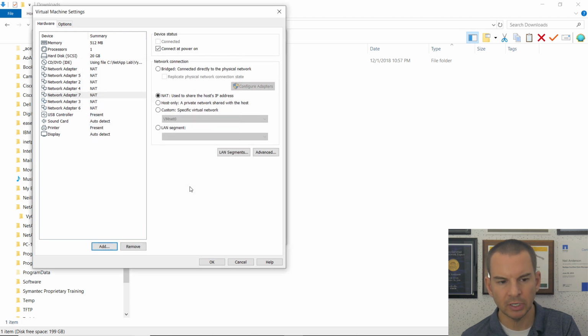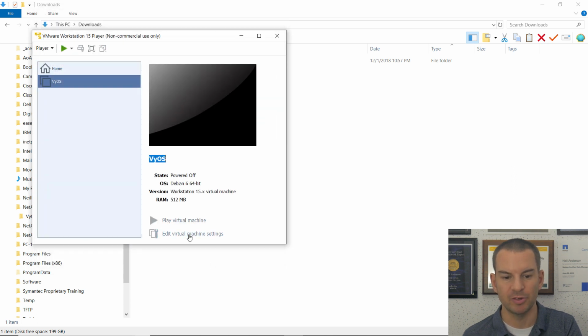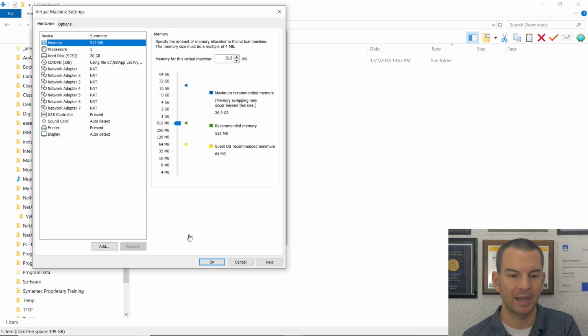Okay, done. Now notice there's a funny kind of glitch with VMware in that it usually puts these in out of order when you first add them, and that's going to make it difficult to put the virtual networks in the correct order. It's going to make them probably mixed up. So what to do now is just click on OK, and then click on Edit Virtual Machine Settings again, and when we go back into it, it'll have reordered these into the correct order. That's going to make it a lot easier to see what we're doing and to organize this.